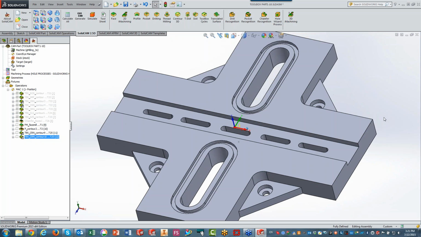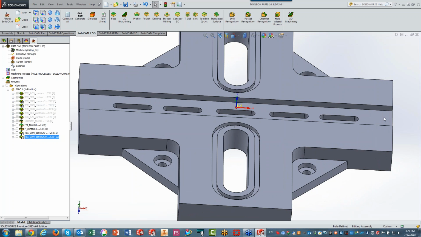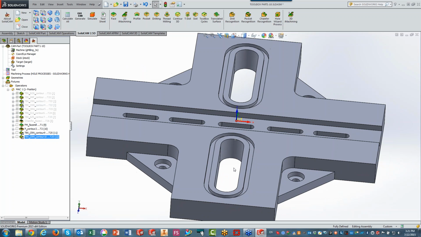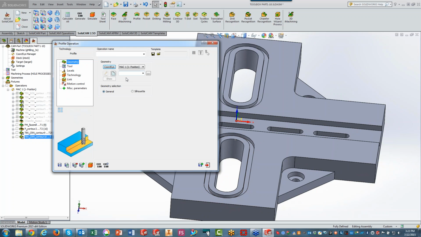Now, the way I would like to machine this is I first like to go down the middle, smack middle inside this particular O-ring, and even in a helical descent into the part itself. And after I finish that, then I'd like to do an operation where I can just clear off the walls with that same tool. Okay, so let's first try doing it with a profile operation. I'll go to profile.